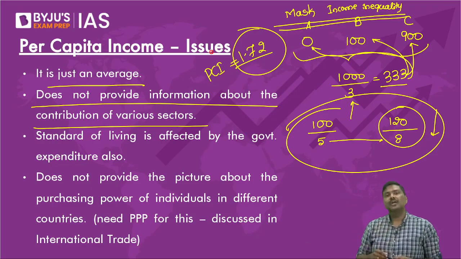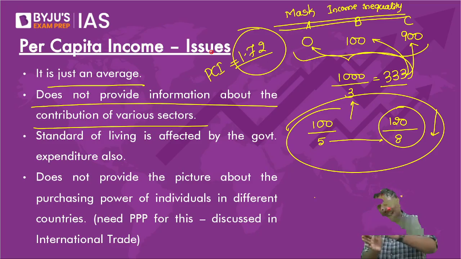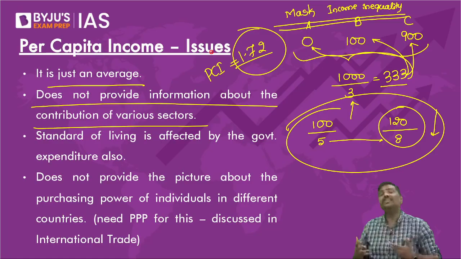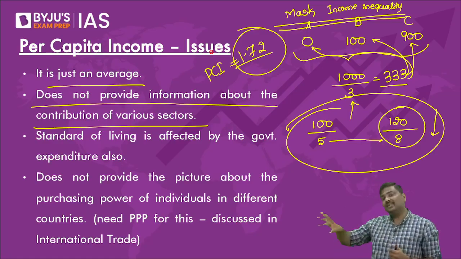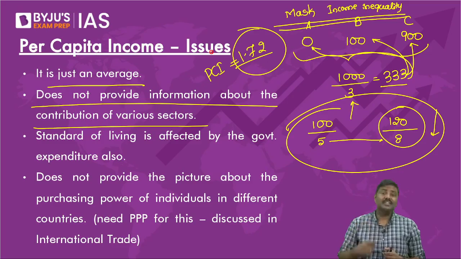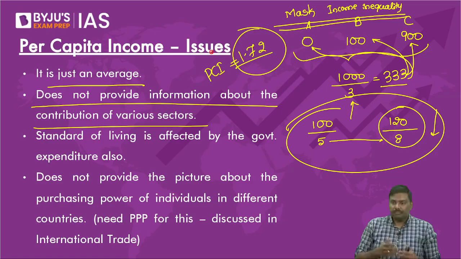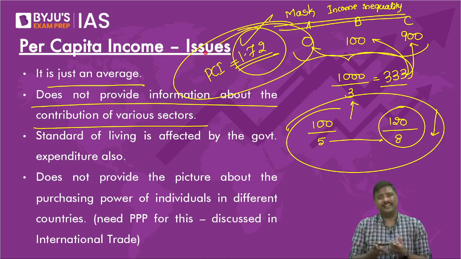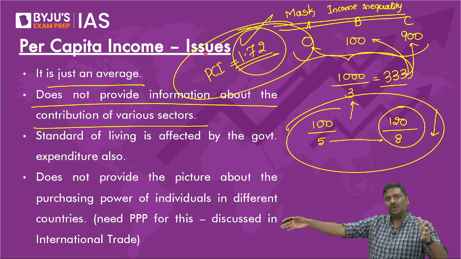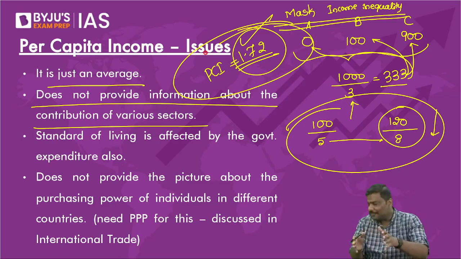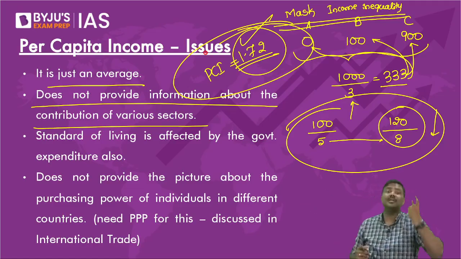I'll tell you why. When you look at only the per capita income, the number of people in the agriculture sector is very high in India. Generally, around 49% of the population works in the agriculture sector. But can you come to know how much is the per capita in the agriculture sector? Looking at the overall data, looking at 1.72 lakh, can you come to know how much per farmer they are earning? Absolutely no. Now again you'll have to keep on dissecting the data. Only then you will understand how much per farmer earnings are there.